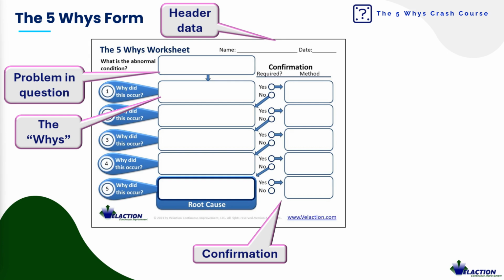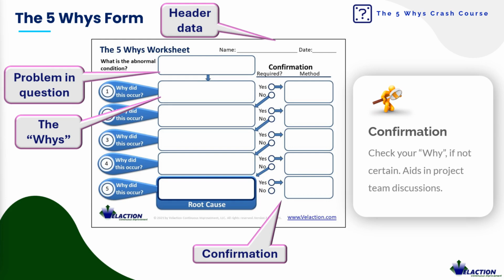The confirmation steps, this is a way of just checking to make sure that your assessment was correct. You just have to decide whether or not you want to go and investigate further. And that's what the yes and no boxes are for. And it aids a lot if you're trying to discuss this with other people later. So if you're doing this as part of a project, or if you're just learning and you're doing mentoring, somebody who's mentoring you can do a good job at understanding how you were thinking. And then when you get down to the bottom, that's the root cause, of course.